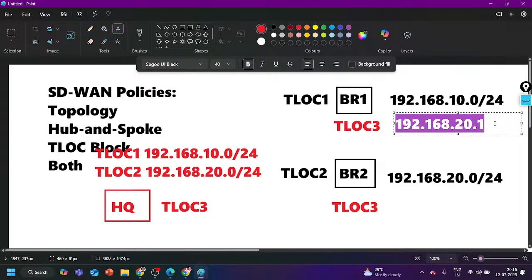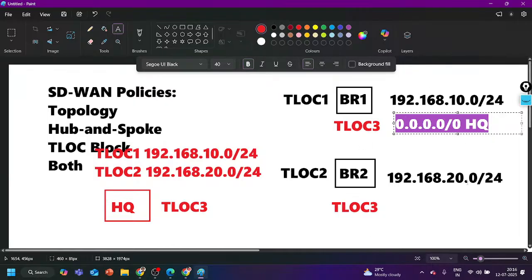Only headquarter knows how to reach all the sites, and all the sites know how to reach headquarter. So here we can add one default route in service VPN towards HQ, and after that these two sites can communicate. Otherwise, until you advertise the default route in service VPN, two sites cannot communicate, remember.